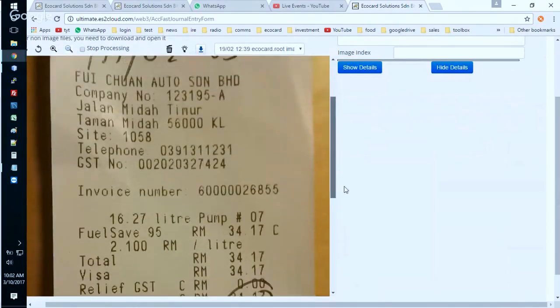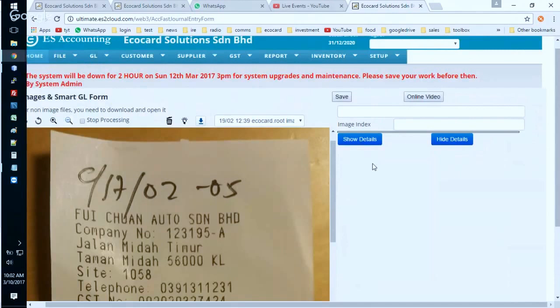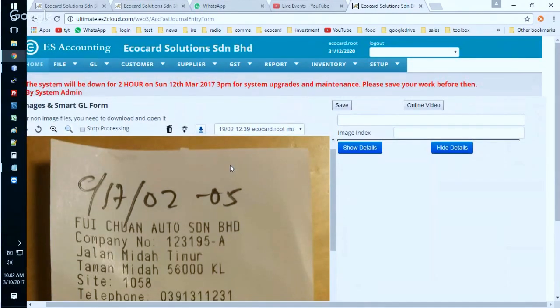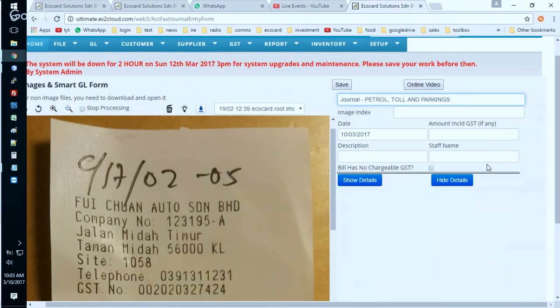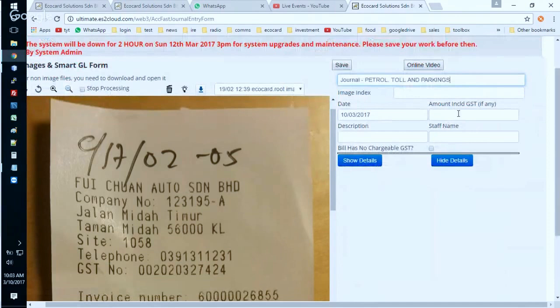This is a transaction, a petrol claim, a claim by one of the staff. Now I want to record this petrol claim. All I have to do is type petrol, and I will see that this form is presented to me. I select it and press tab, and the information related to the petrol claim will be presented to you. If you choose a different form, different information will be presented. So now I'm using this for the petrol claim.